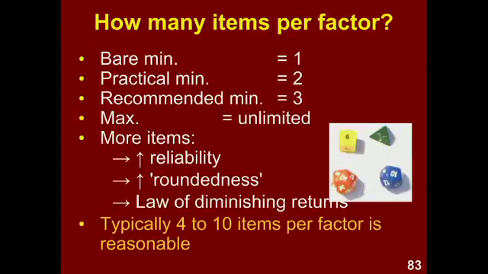I like to think of it as sort of the roundedness. If you think of different dice, a normal 6-sided dice, if you roll it along the ground, doesn't roll that well. It's got 6 sides. If you get a 10-sided dice, it rolls better. If you get a 20-sided dice, it rolls even better. So what you're trying to build is a rounded measure. So you're trying to measure different aspects of the one behaviour or the one attitude. But there's less and less value to adding a 21st or 22nd or 23rd item.